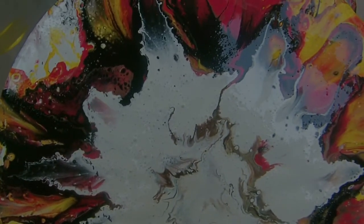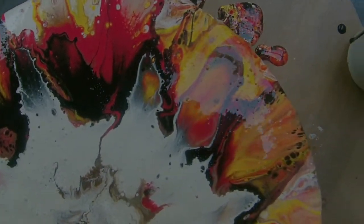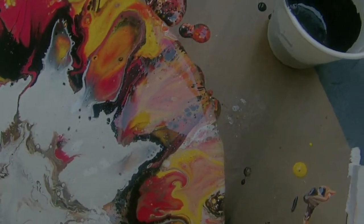Bring you in close, having a real good look. You can see some of those cells. Really, really beautiful. So now comes the wait.